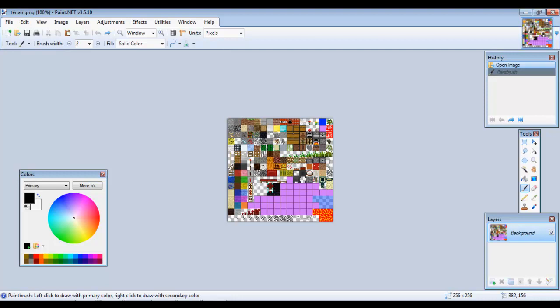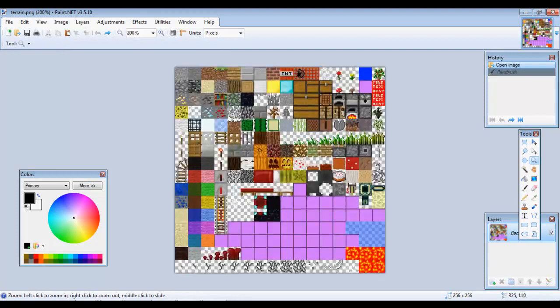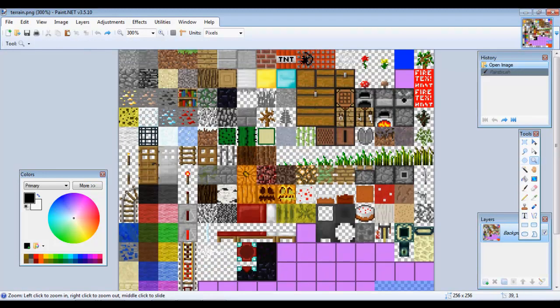But I'm just going to show you how to do 16 by 16 because my computer is kind of stinky, so it can't really handle the HD texture packs, even with the fix, because the fix doesn't work for me. But yeah, so I'm going to kind of just go in and explain some things I need to explain, but I don't need to do much. Then I'm going to give you a little tips and tricks on how to make this a bunch easier using Paint.net. So if you're planning to use Photoshop or something, you don't have to watch the end of the video where I'm going to kind of show you around the tips and tricks. Yeah, that kind of came out of my mouth weird.